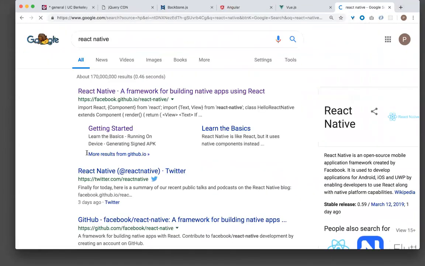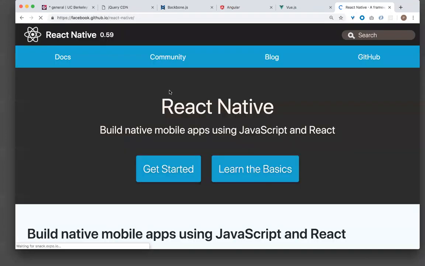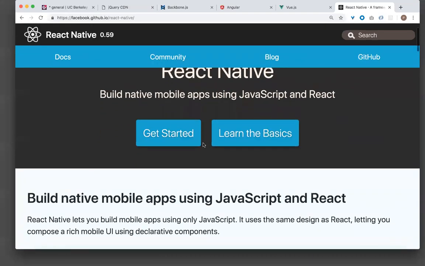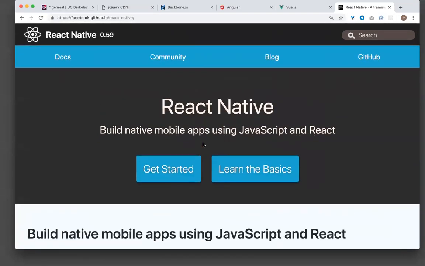is a way to build native mobile applications using React syntax. After you learn the React syntax, I'm going to show you a full app where it has a web interface and a React Native app that all feeds into the same API and has some auth into it.